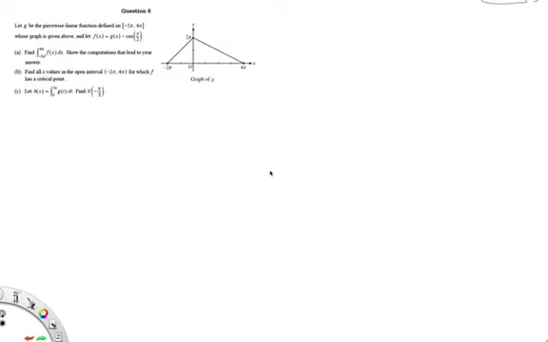Alright, this is question number 6 on the 2011 Form B test. And this question is asking us to find, for part A, the antiderivative of f of x. So if we write down what that says, going from negative 2 pi to 4 pi on f of x, which has got two terms in it.